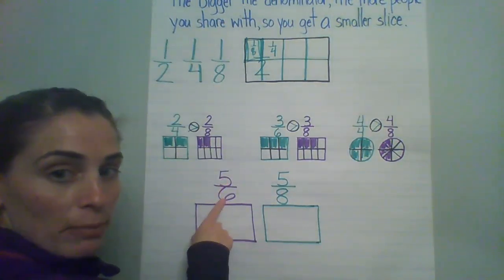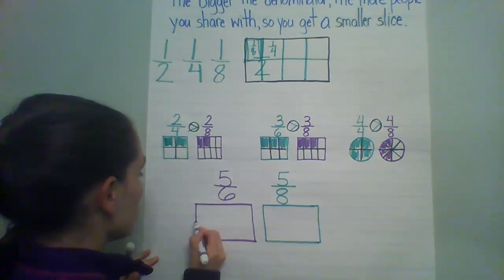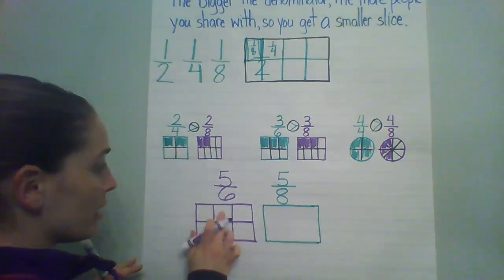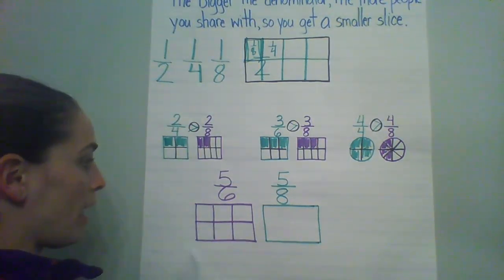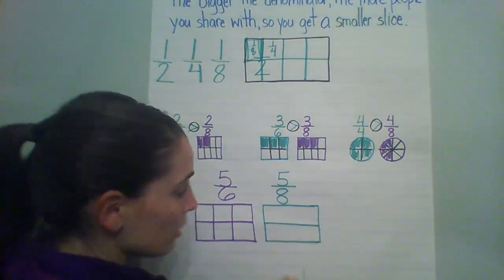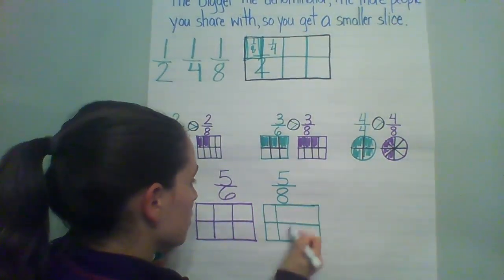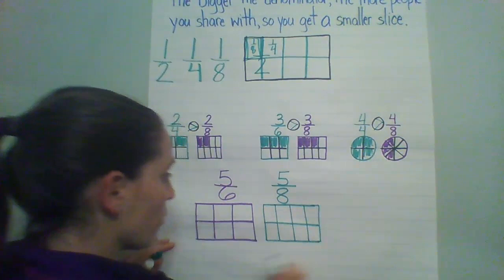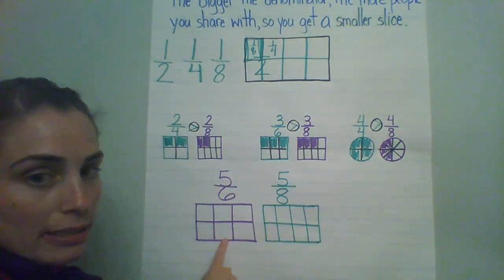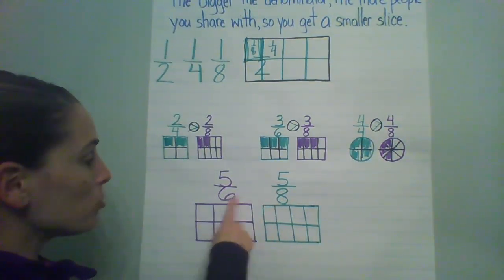Now, 5/6, I'm cutting it into how many equal parts? 6. I'm sharing it with 6 people. So I like to go across first, and then boom, boom. Again, I'm trying to make these pieces about equal as well. And 5/8. I like to go across first. Hopefully, not getting on my wall. Okay. So, I have a brownie. They're the same exact size. This brownie I have to share with 6 people. This brownie I have to share with 8 people. Which brownie do I prefer to eat?